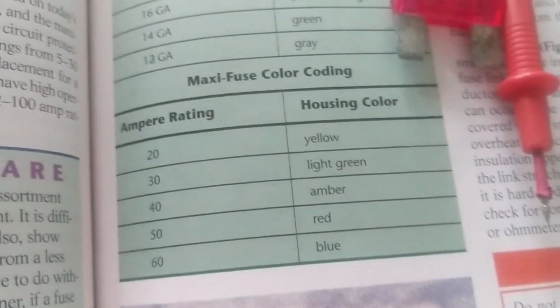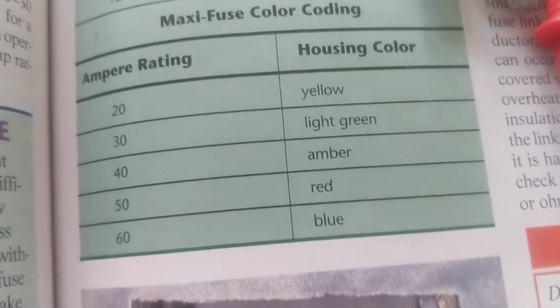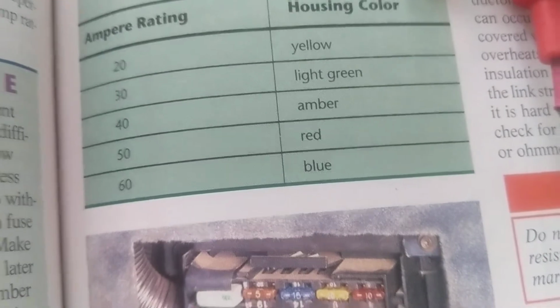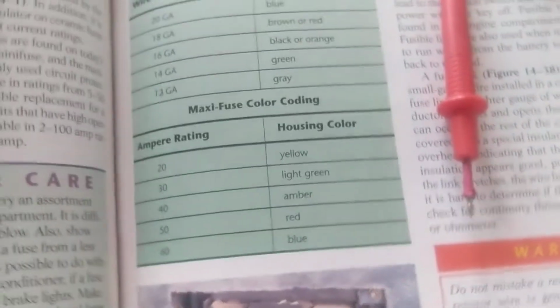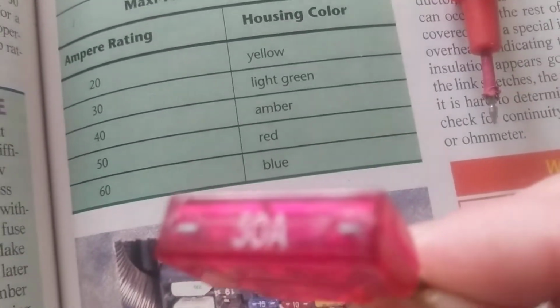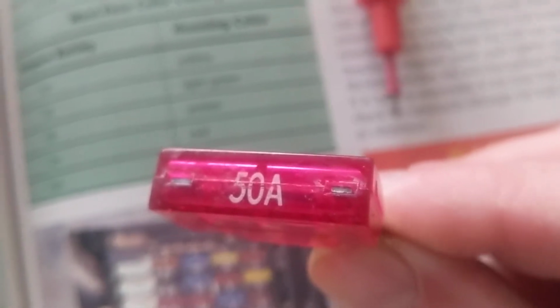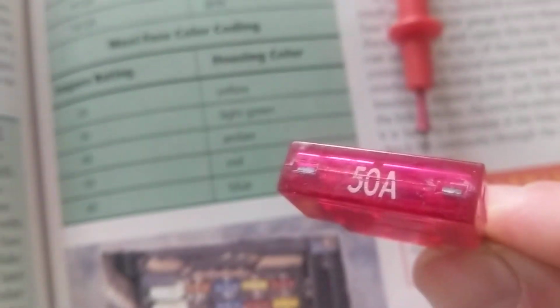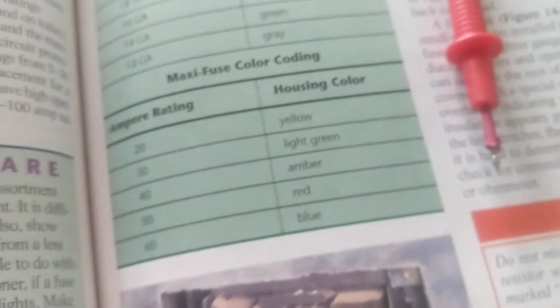So in other words, yellow is for 20 amps, light green is 30 amps, amber is 40, red is 50, and blue is 60. Now, if you have a maxi fuse, which I illustrated before, look at this color. Rated at 50 amps. If we go across over here, red. So obviously it matches.